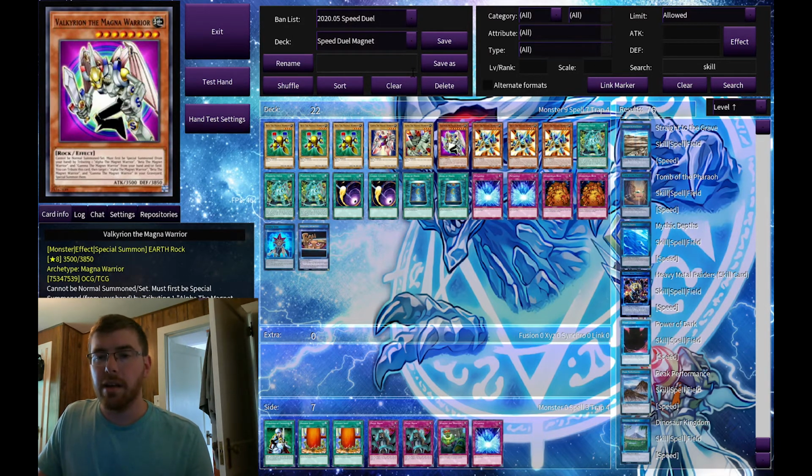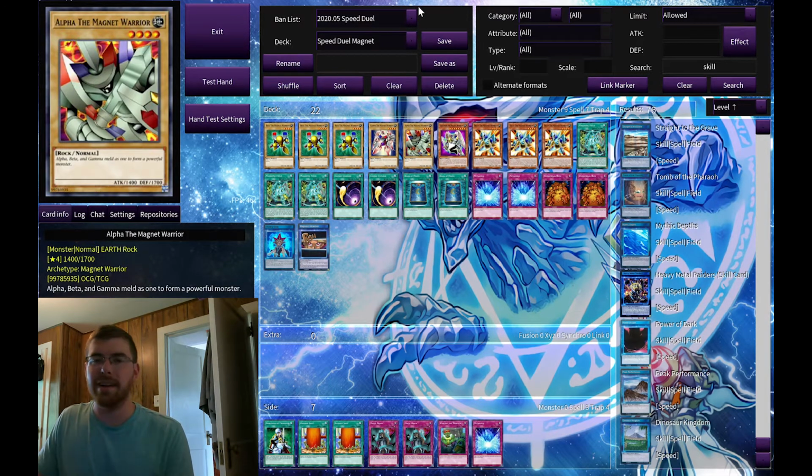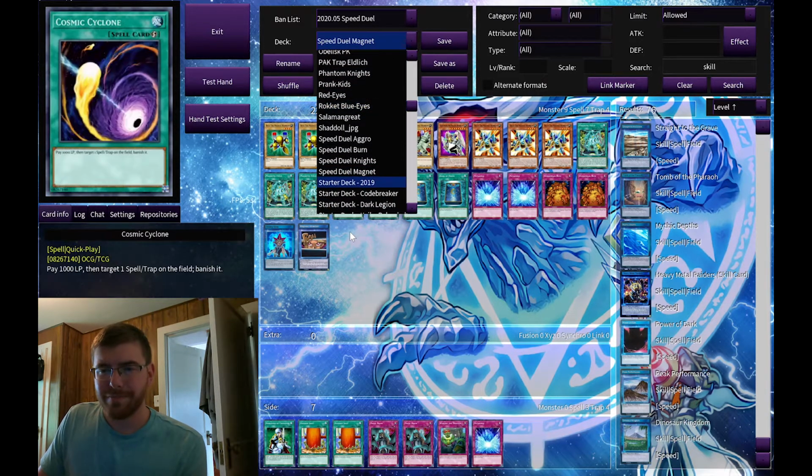Small deck, fun deck, very nostalgic. I remember back in the day trying to get all the Magnet Warriors. I didn't have the Valkyrion, but I remember the secret rare versions of all of these in first edition, trying to get them. Never did, but as a kid, you can only hope, right?